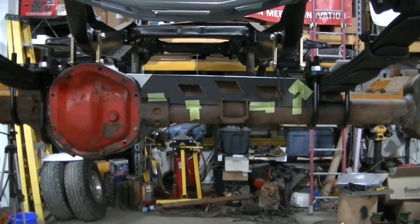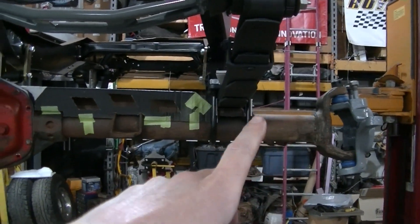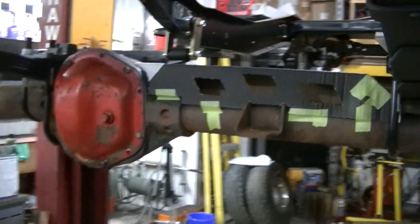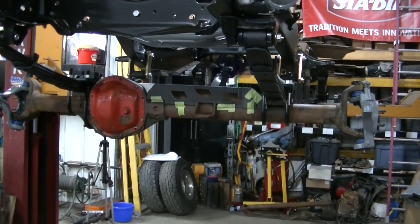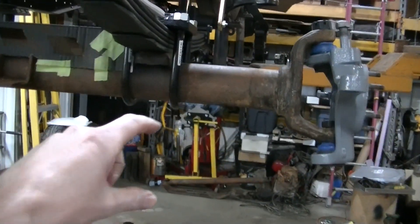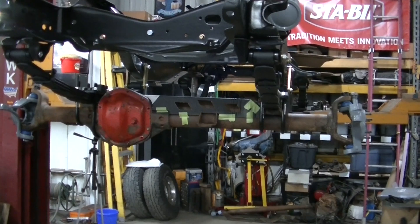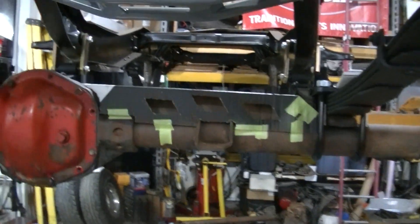It's not really a real axle truss because all I'm going to do is this part here — I'm not going to go on the other side of the leaf springs. When you lift these trucks up a little bit you can actually see the axles on these half-tons — actually three-quarter tons in this year too. And you look in there and you see this little bitty axle tube and it just looks a little wimpy. It's a visual thing, but it'd be a neat little build, so I think I'm going to try to build one.